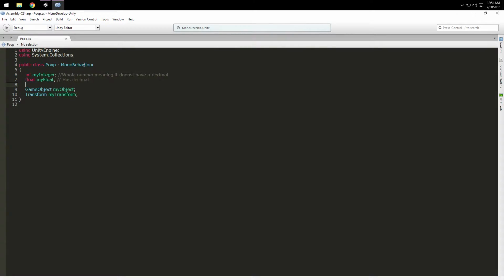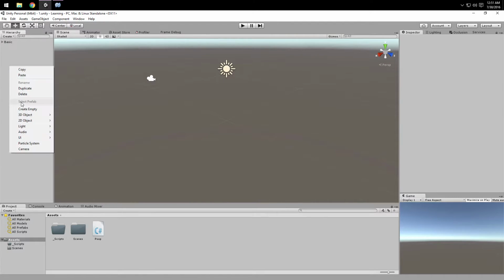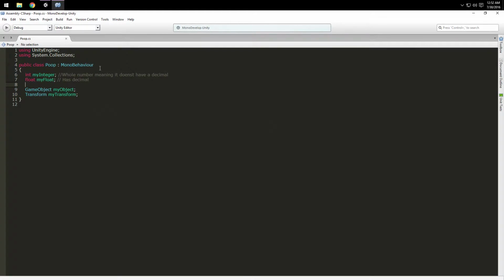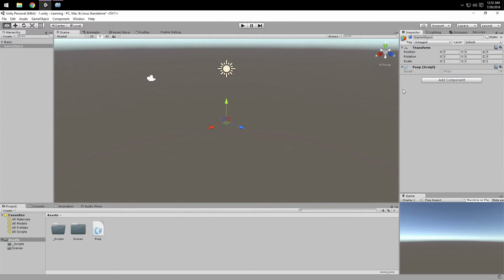Now, to make these visible in Unity, we're going to create a new game object real quick and put the script onto it. As you can see, you don't see any variables here. That's because by default in C# it makes the variables private. So we're going to go ahead and type public to make them public. You type public before the variable type. Okay, so you just make them all public real quick, and they should show up inside of Unity in the inspector. So you can see what I was talking about.